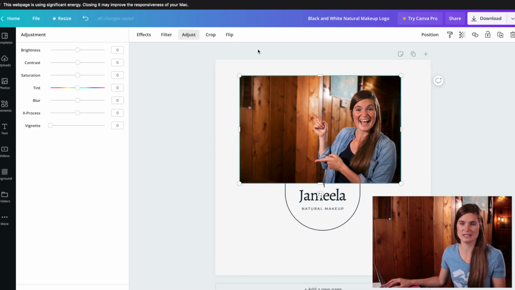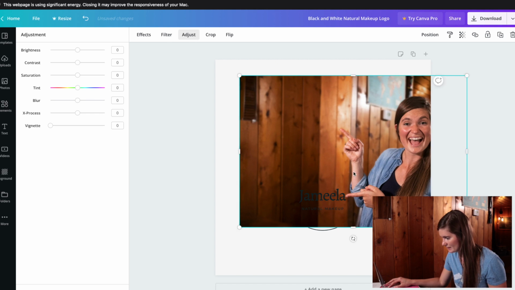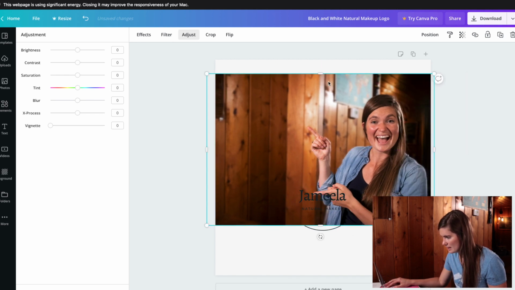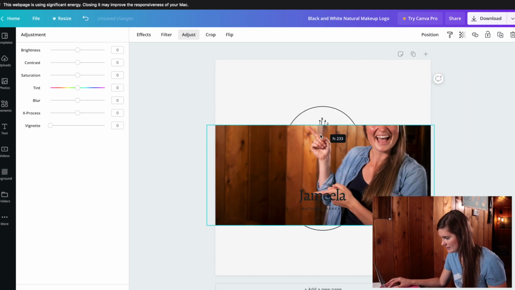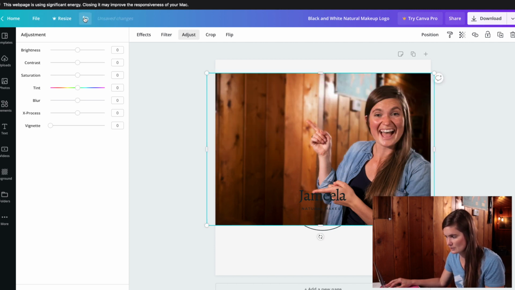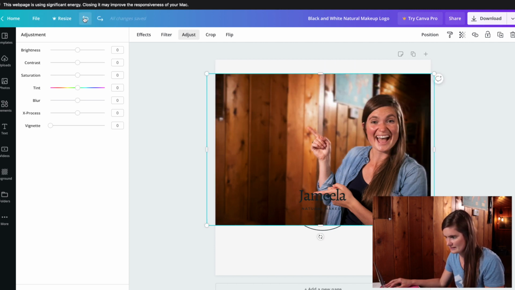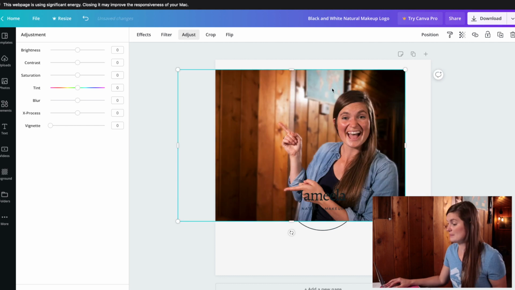I mean, there's so many different things that you can do. Again, I will let you play with all of this because this is just an overview, but you can get into so many different things. If I make this bigger, I can shift it over, I can crop it, I can move it back, and then if I just go to here and undo, that obviously takes me back to some of the steps that I was at before.